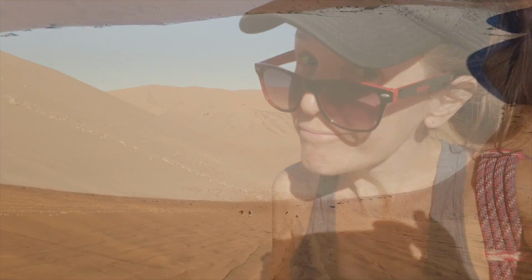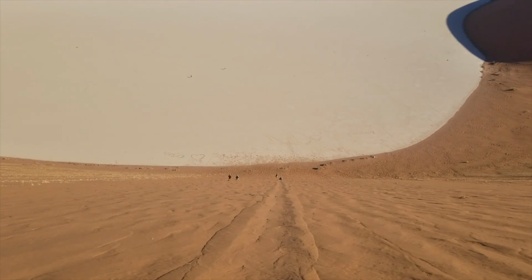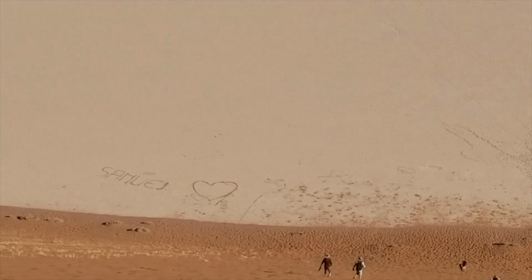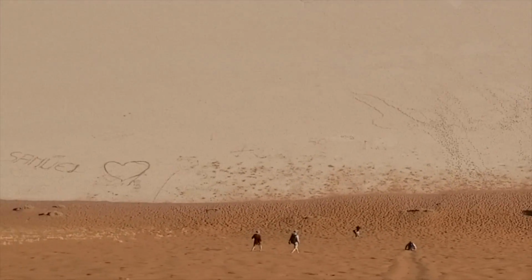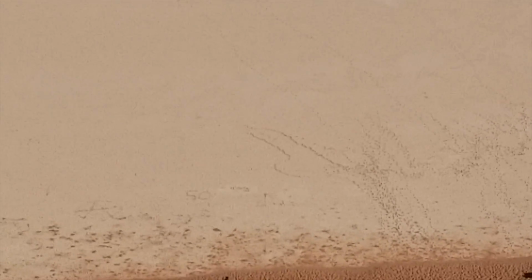terrifying. Although, to be honest, the most truly terrifying tracks are the ones left by people like me, because we do way more harm to the environment and places we go. You know what I mean? Like, look, there's all these people running down, they're having so much fun, and it's cool, it's innocent. But then you zoom in on the lake bed, and you can see where some jagoff carved their name into it. And then I'm pretty sure that that is a dick pic, right? Looks like a dick and balls to me with something squirting out the top.